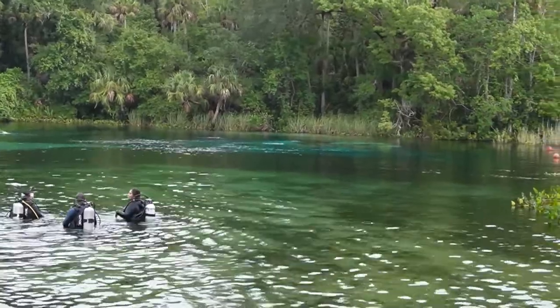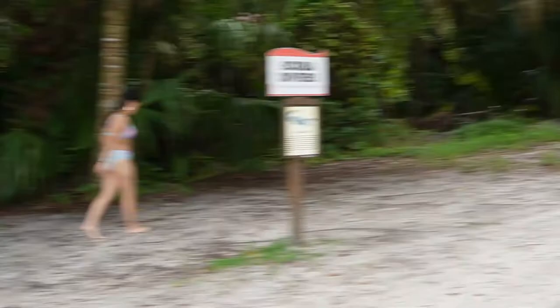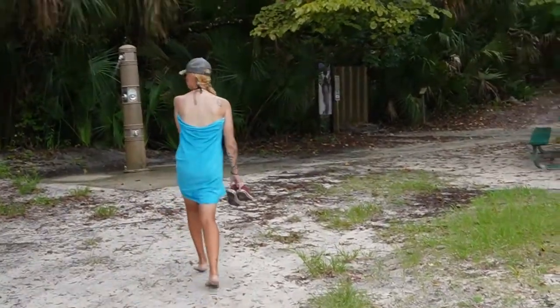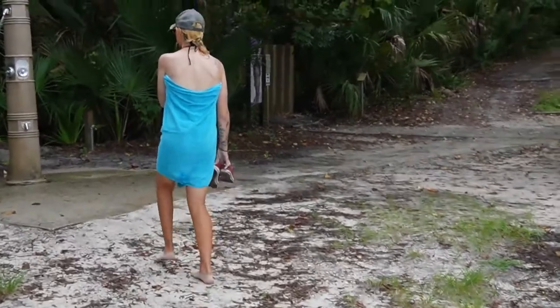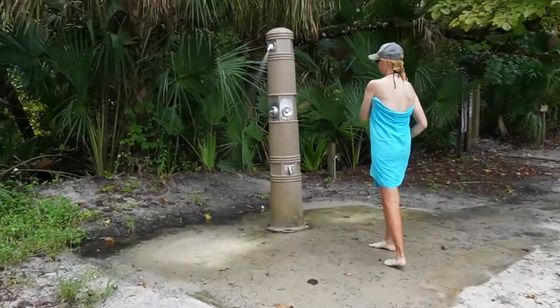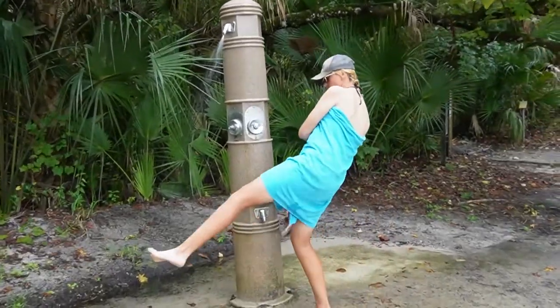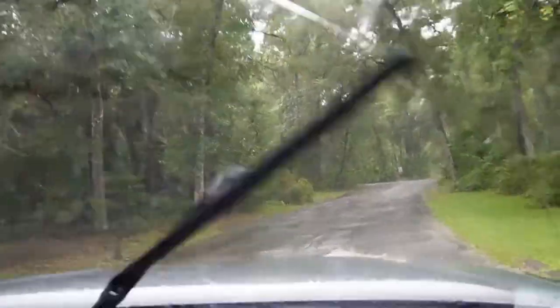This place is also pretty full of scuba divers. The water's pretty blue over there. That's actually where the hole is to the spring area. And they actually have a washing station. Tons of mud here. It's a pretty muddy place. So I think it's time to go ahead and rinse off our feet. Now just riding around checking out the campgrounds.